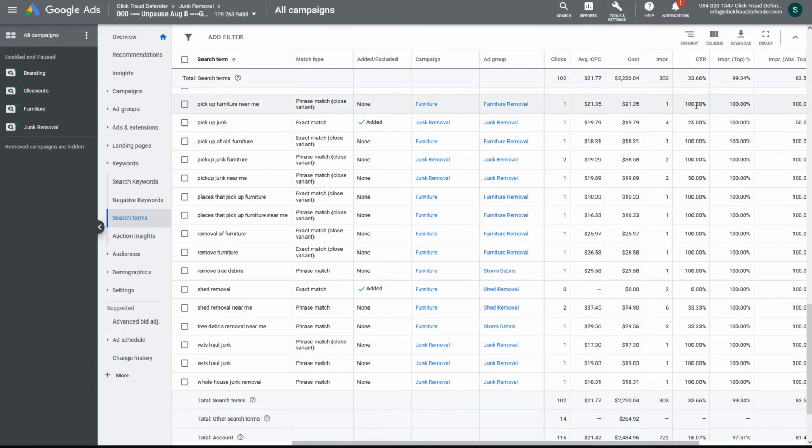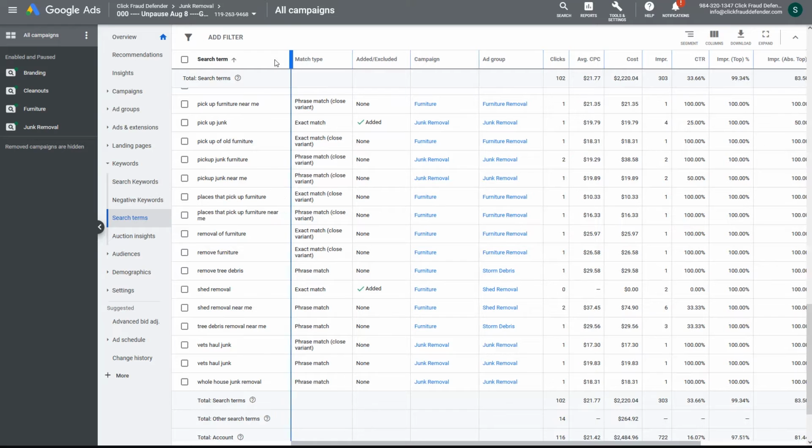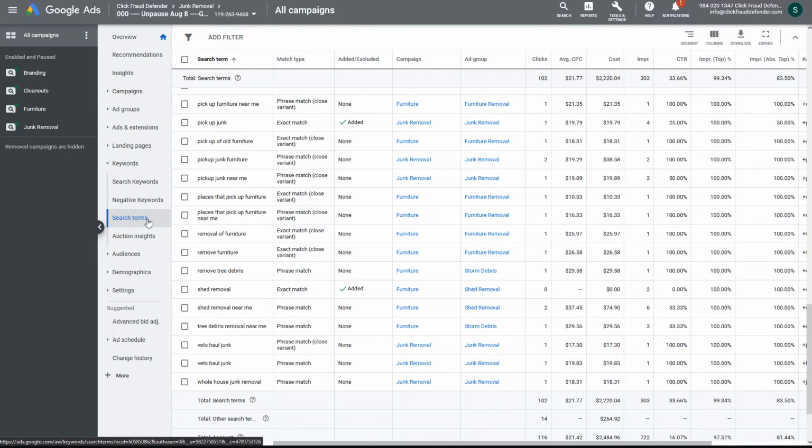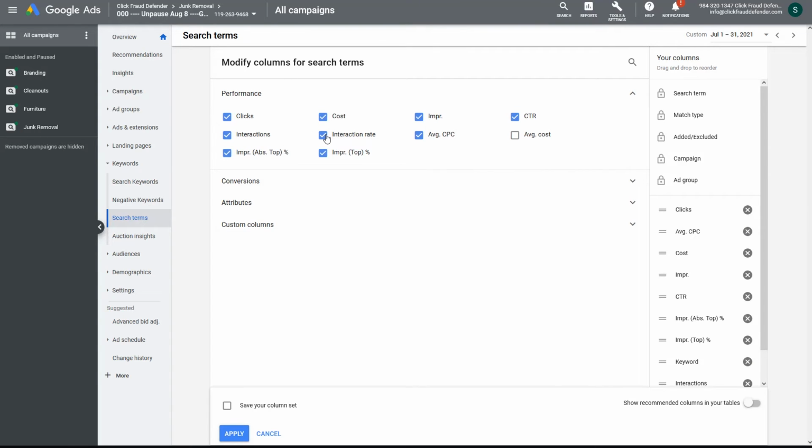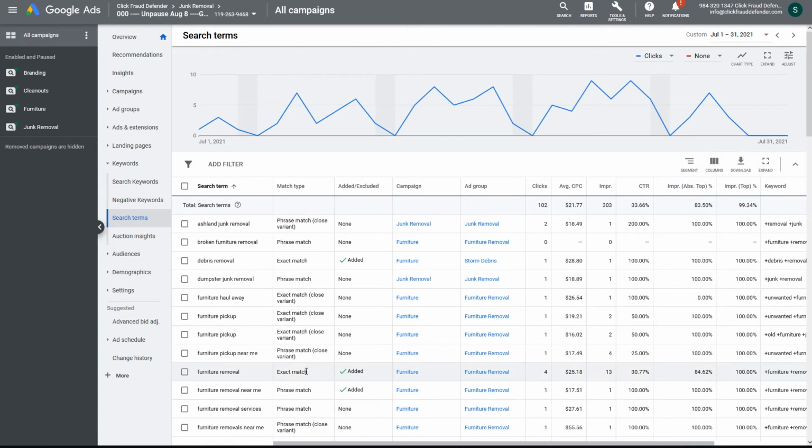Now let me go in and show you how to adjust the columns so you can see what I'm seeing. I'm over here on search terms. I'm hitting columns. I hit modify columns. And first, you can move items in sequence up here and it will change where they are on the main screen. You can go in and check or uncheck boxes, and if you look when I check this, you can see words appearing and disappearing on the list. And when you're done, just hit apply. When you change it on your screen, it does not affect what I or my staff see on our screens. It's only a view for you.